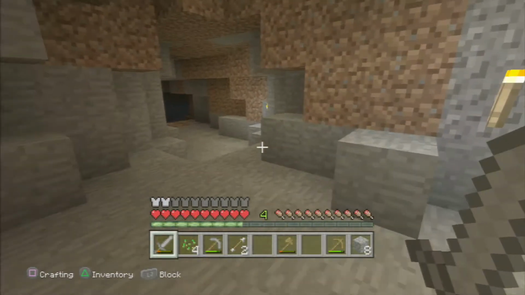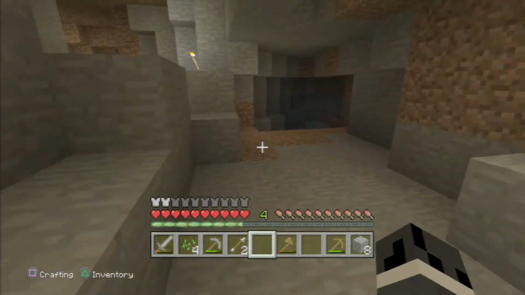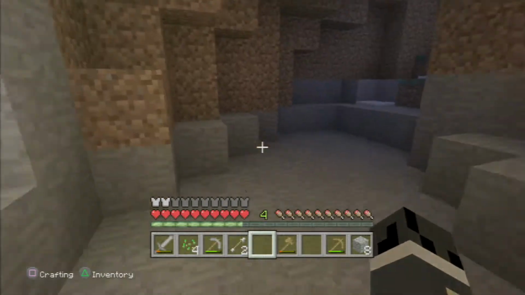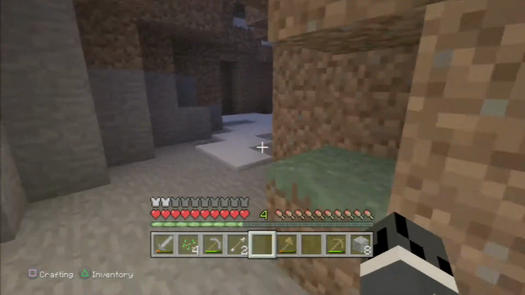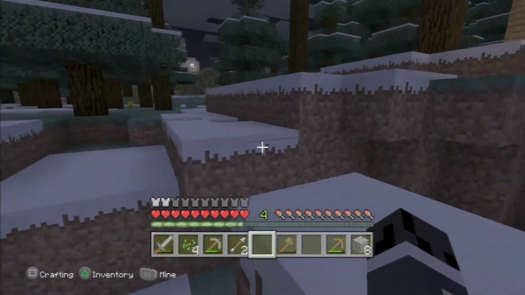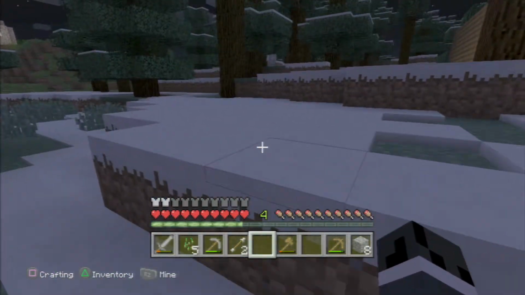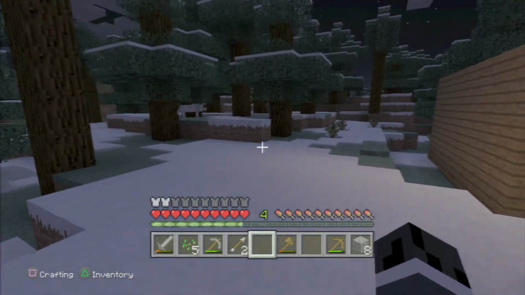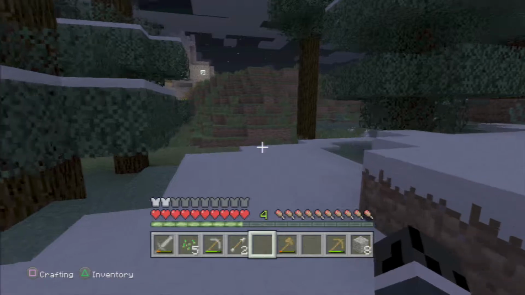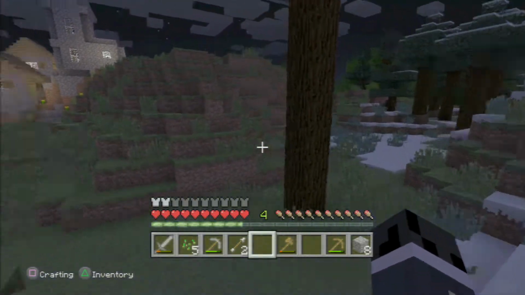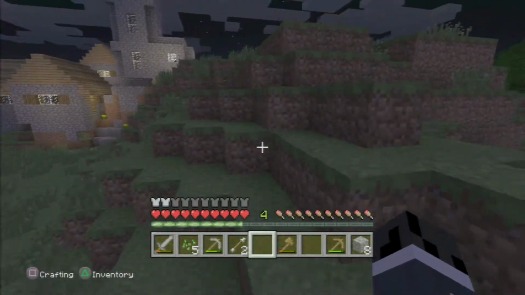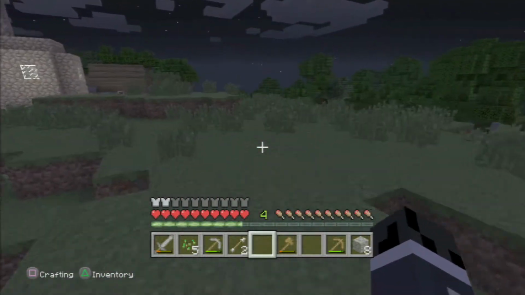In this one I'm just going to show you guys how to build the basics of a farm, how to get the crop proportion of it set up, and then eventually as I find animals, after I grow some wheat, I will get animals, draw them back over here, and show you how to set up a full-fledged farm. It's probably best that we set up our farm, despite it being a little bit away from our house, over here in the actual grass plains instead of in the snow, because in order to have your crops grow fast, you have to have water, and the snow biome will freeze. So it's probably going to be right up here.